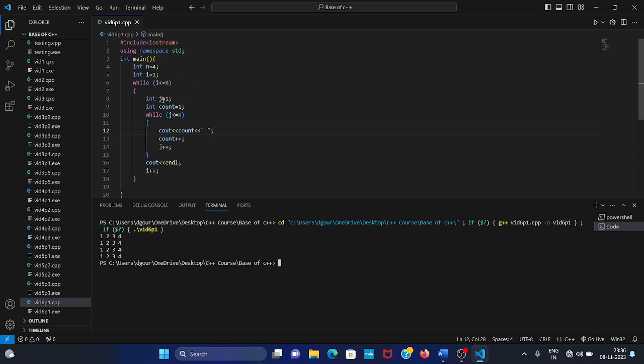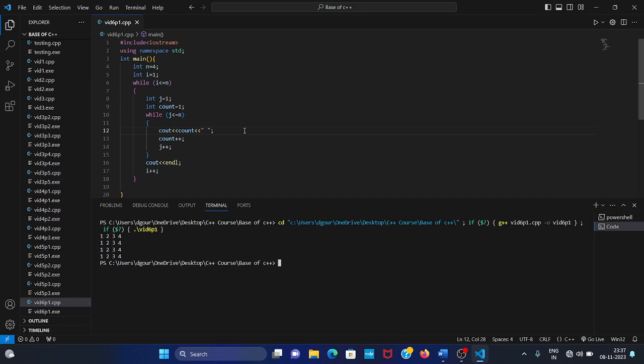After that we will write the condition for the column. So int j equal to 1. The column will also start from the first column, by printing the first column. So here j equal to 1, and we have to add another variable count for the column. Because count is printing in the column and updating within the column.